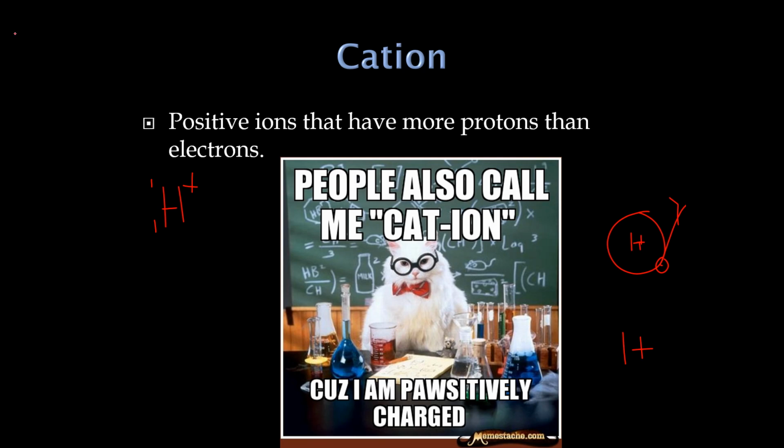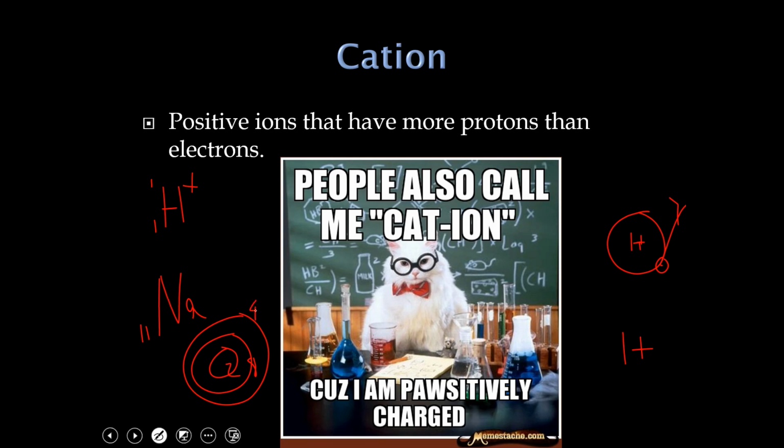And so that makes it nice and complete. Now, to give you a different example, and one that is usually used to talk about cations, let's talk a little bit about sodium. Sodium ordinarily has 11 protons and 11 electrons, which means it has 2 electrons in the first ring, 8 electrons in the next one, and then ordinarily 1 in that outside ring. The easiest way for it to get to an octet is to once again lose this electron and the whole orbital that it had been filling. So now it still has 11 positive protons, but now it only has 10 negative electrons.